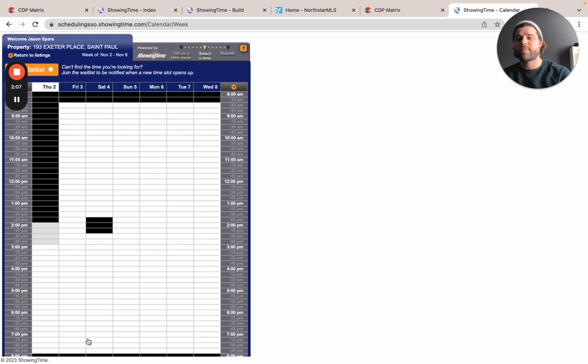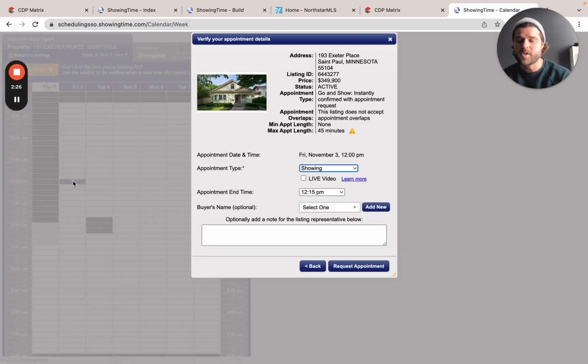Okay, so I'm going to get this map, which is going to show me all of the available times. Now, of course, I can't go back in time, so all these are blocked off. And it looks like they have a buffer where I can't schedule. It looks like they need a full hour notice before any showings. And then this is blocked off, and these are blocked off. So I can just click anywhere in here where we want the showing to be. This is the time slot my client has requested. They have a maximum appointment length of 45 minutes. So I'm going to use that. 15 minutes is not enough. I want the full 45 to show my clients this home.